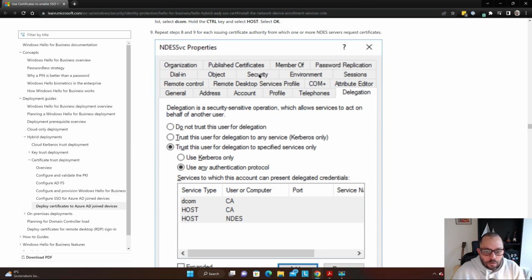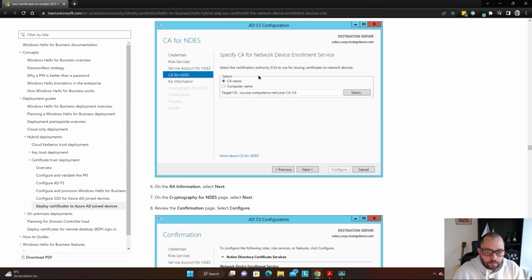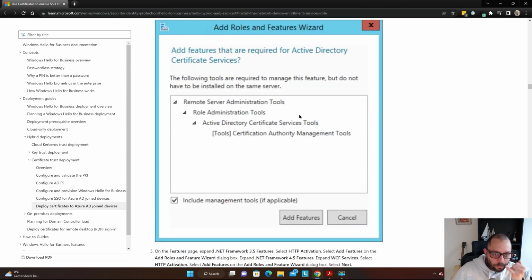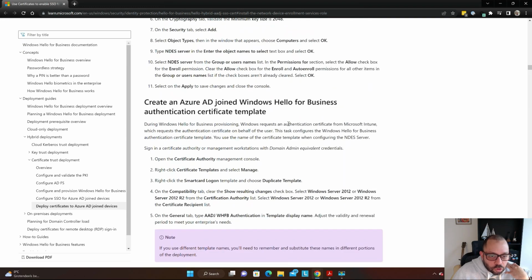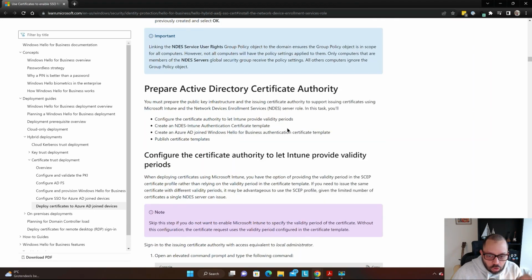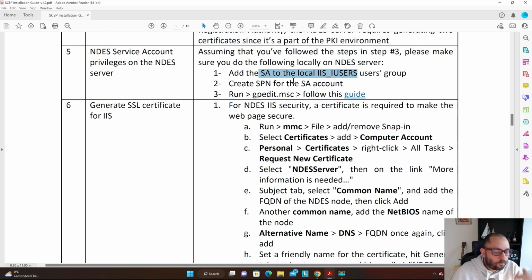I think it's a little bit up, right before this section, on the group policy section. It's somewhere here, but you need to do this step also. So make sure that you do it before. I should have placed this up a little bit, but you got the point now. You need to add it here. So reading this guide beforehand is better than just proceeding, because I know it's confusing, tons of steps.